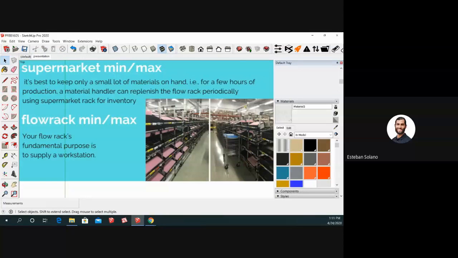So two thoughts here. One is the supermarket flow rack, right? This is where we're keeping a lot of the material, maybe the inventory that's going to get delivered to a particular workstation.